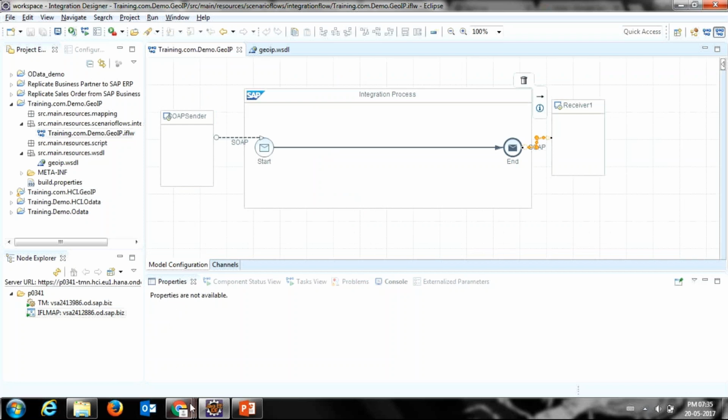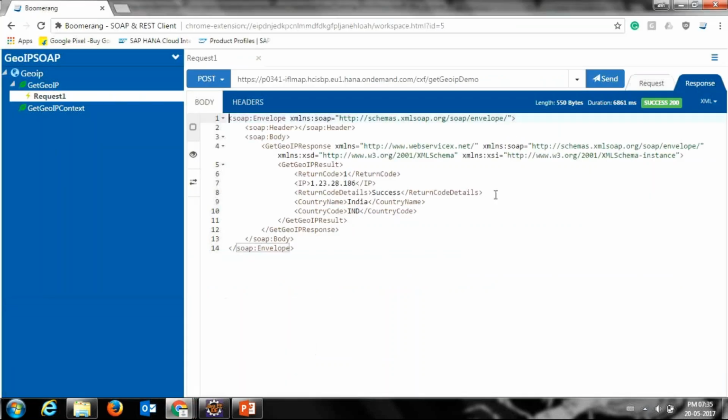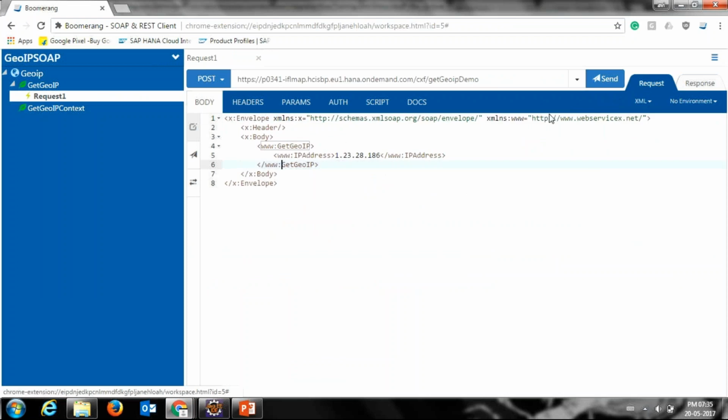After that, I triggered the message. I requested the message. For those who are not aware of Boomerang or SOAP UI, these are the tools by which you can trigger an XML request message and get a response from the web services.